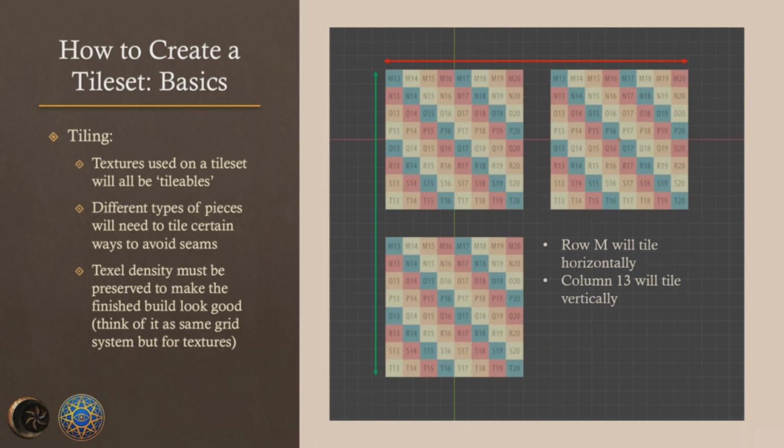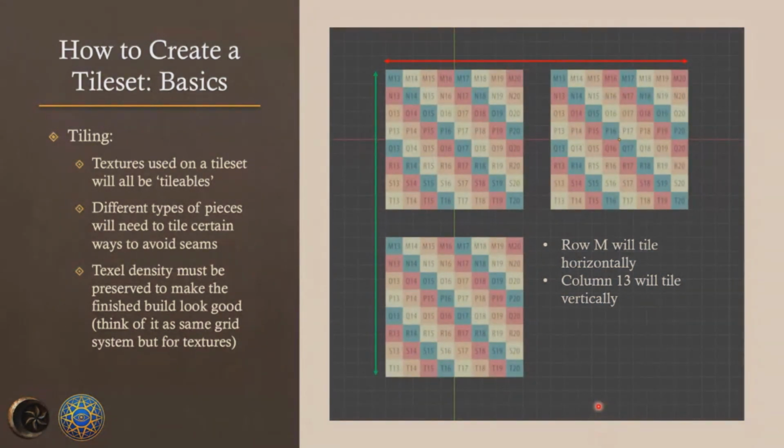And as a final point, texel density for your tile set pieces has to be preserved in order for it to look good. Texel density, I'll define it later, but it's basically like, let's say you have your floor piece number 1 and floor piece number 2 here. If you had more squares on number 2 in this little example texture, then the texel density is going to be off. This texture will be more dense than this texture, and it'll just look gross when you smack it next to each other. Like this one will have more detail, that one will have less detail, and then the player is going to be like, what? This is kind of confusing.